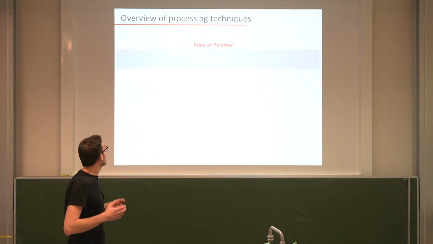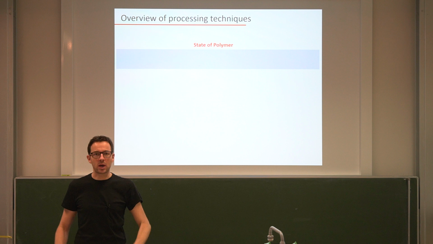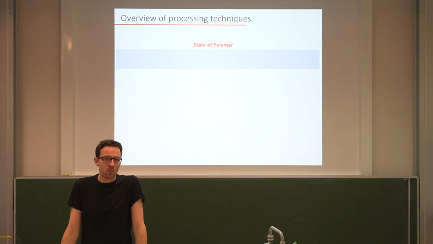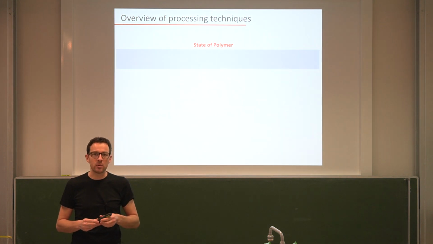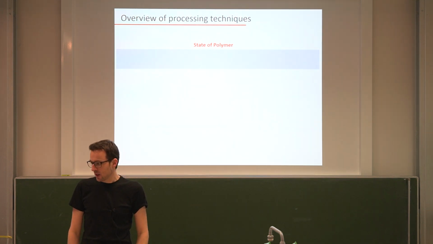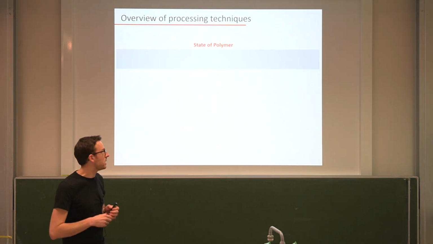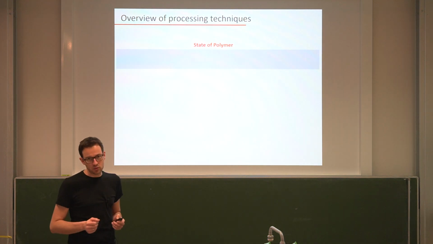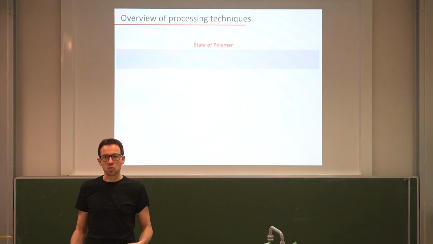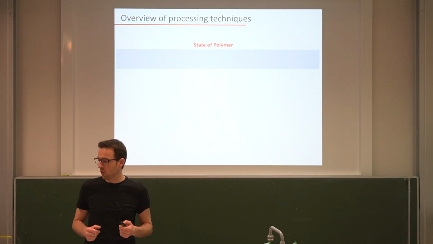Of course there are a lot of different ways to categorize these processing techniques, and it's clear that there is a big range of techniques to manipulate polymers. The reason is that it's fairly easy to manipulate polymers, because they tend to melt easily, they can be dissolved, they can be processed in other ways, and even in the solid state you can amend them. What I decided to do here is to sort these different processing techniques according to the state of the polymer, that is, what we need to do to the polymer to reform it.